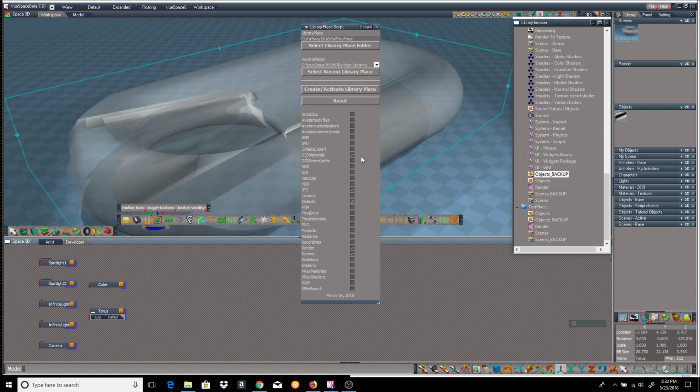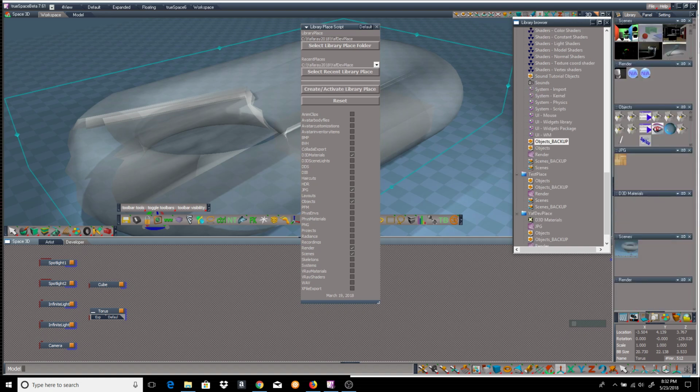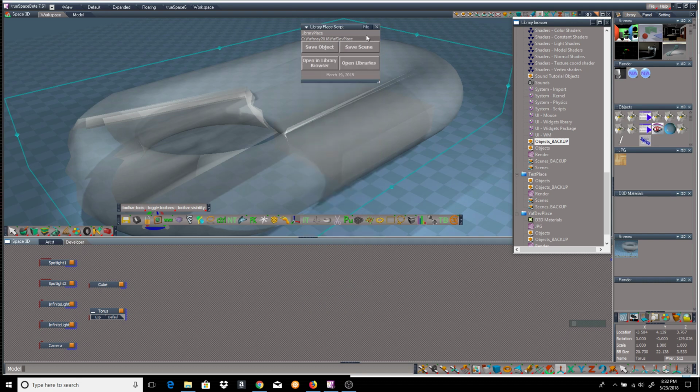And you can see it fills in the checkboxes of what I had before for that pre-existing library. And I can open that up. And that'll open up all the scenes that I had in that project, along with the objects. And it also has its backups. And that, I believe, is everything I wanted to show.